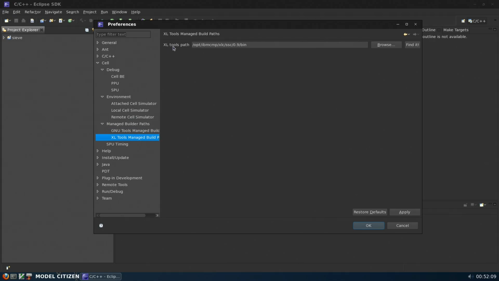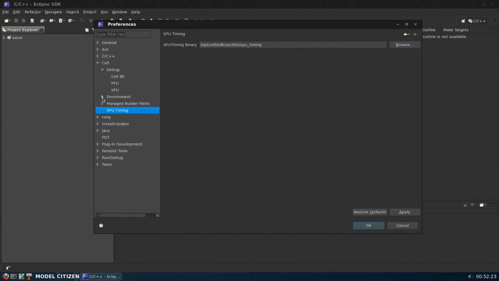Here's XL tools. That's IBM's cell compiler. There's all these options that you get for configuring Eclipse for building cell programs.